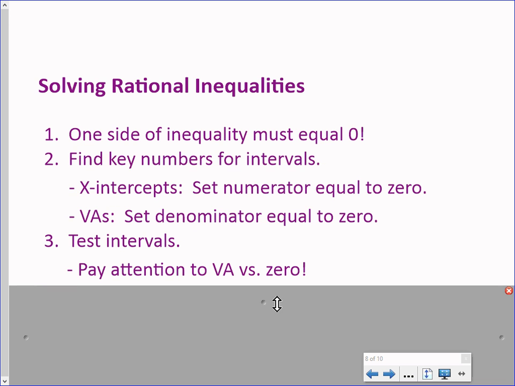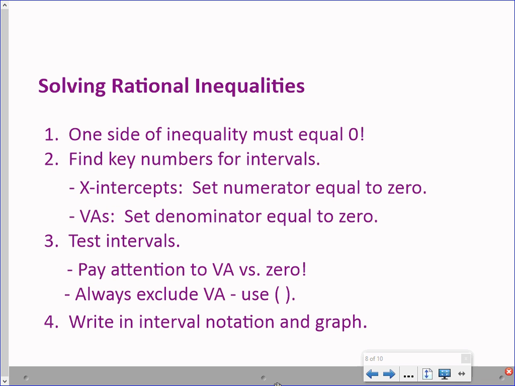So here are your steps to rational inequalities. As you're jotting them down, know that I've specified them for rational functions, but really we're trying to do the same things that we did with polynomials. Set our function equal to 0, find some key numbers where our signs can change, and then find out what the sign is in between them. That's the basics.